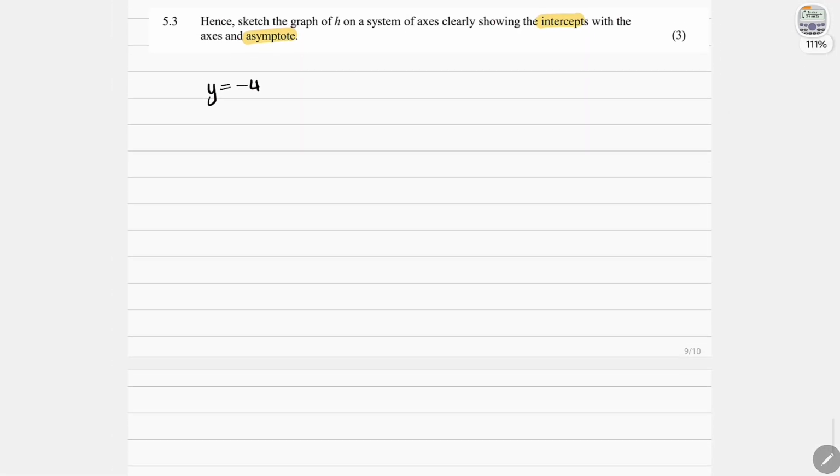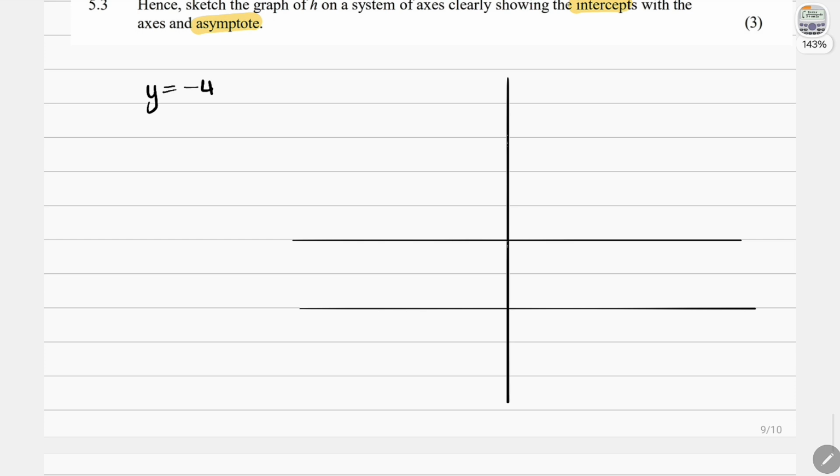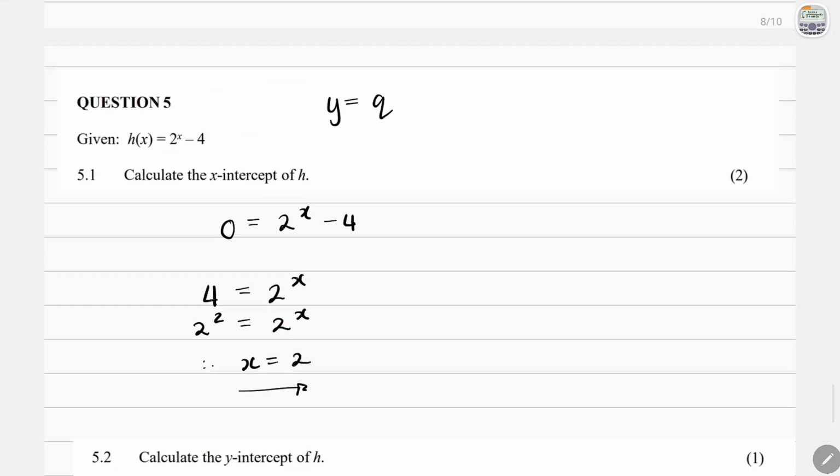Okay, now we can draw our graph. So just go ahead and put down a y-axis and an x-axis, and I know this goes down to minus 4, so I can just leave it like this. Okay, and so you're going to put a line down for minus 4. It's a dotted line because this is an asymptote, y equals negative 4. You can either write the equation or show that this line passes negative 4 on the y-axis. Okay, and then let's go ahead and figure out what this graph looks like.